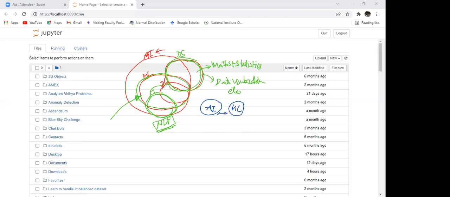Deep learning will again be a part of ML, right? When you speak of deep learning, you are speaking about ML, no? I was talking about this portion. This ML is a subset of AI, right? That means there is some AI which is not ML. Yes. But all ML is AI, right? So I was asking what this blue portion represents. What is that AI which is not ML?